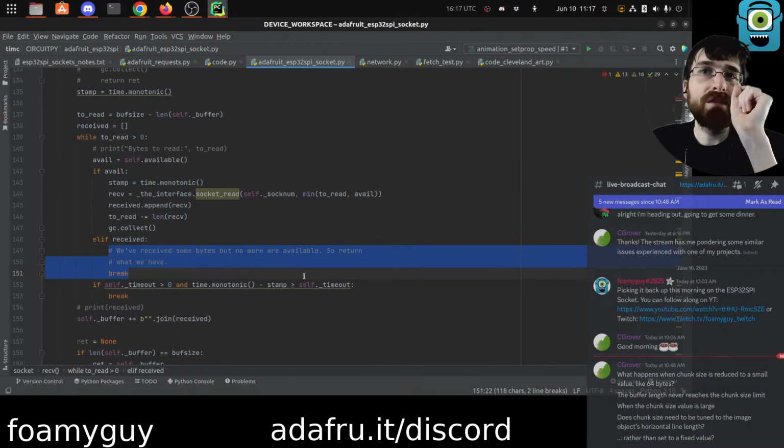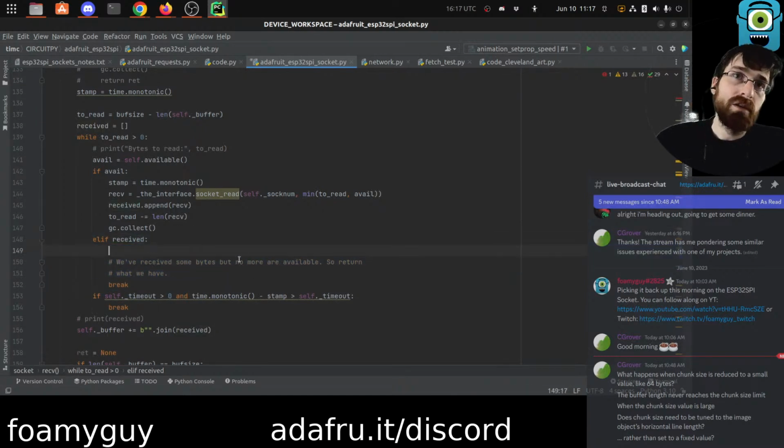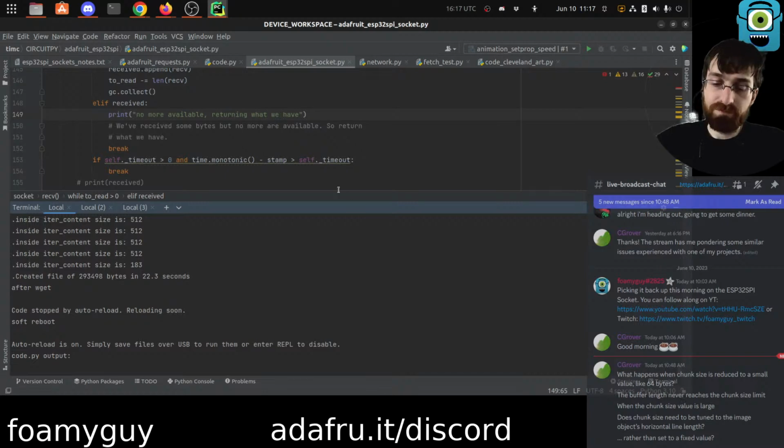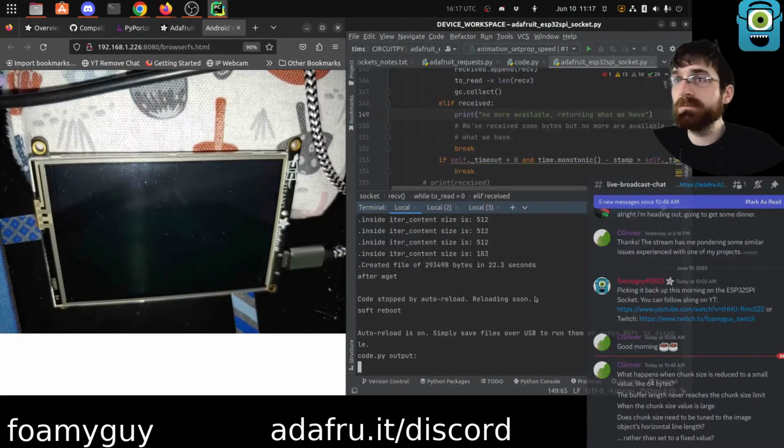We received some bytes, but no more are available. Return what we have. That is where we're having a problem. This is gonna print right before those smaller sized iterations. That's the hypothesis now.